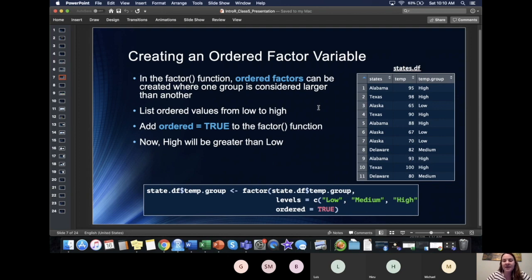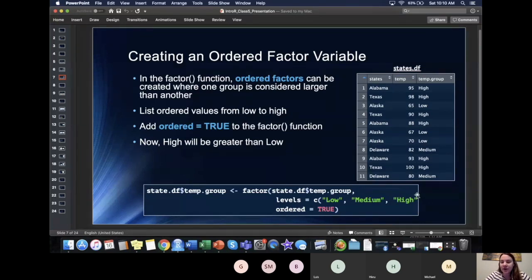In this case, I gave an example of low, medium, and high. So in all cases, low is going to be smaller than medium, and medium is going to be smaller than high. This is more relevant for modeling, but in order to make sure the computer knows that these are actually ordered and that high is bigger than low, you can add an ordered equals true statement, and then that will change it into an ordered factor. So keep that in mind.